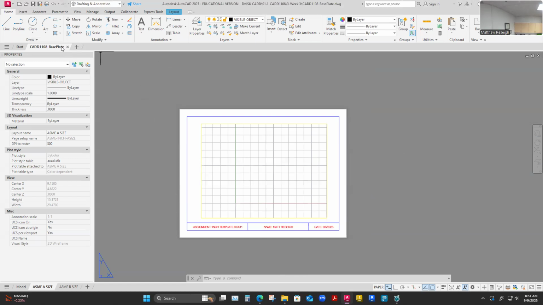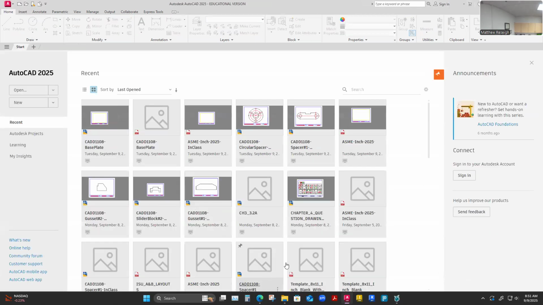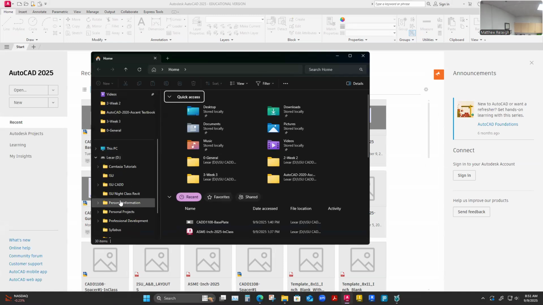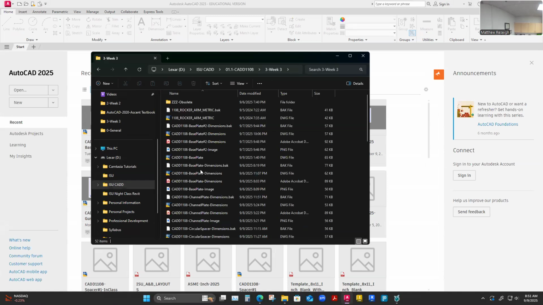Well, I can do that. Let me just close the file. I know where it is. So this is a little bit more file management structure. Mistakes happen. I didn't love the name that I have because it's going to be mixed up with other ones maybe, so I'm not going to know this one specifically. So I'm going to go in here and just do a file rename on that one. So here's my CAD base plate.